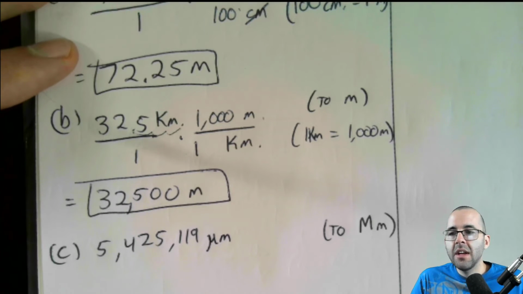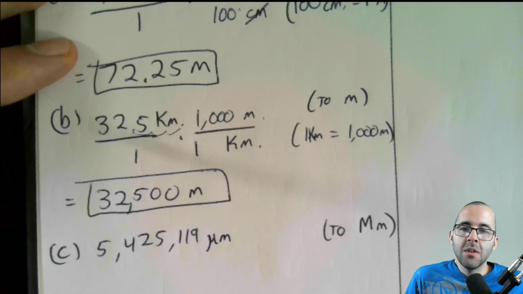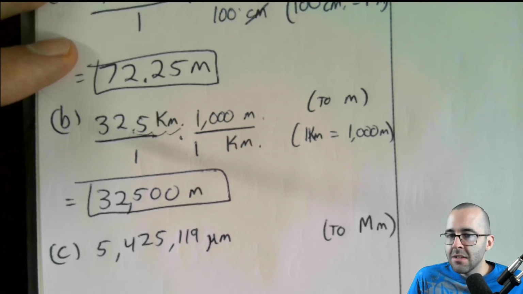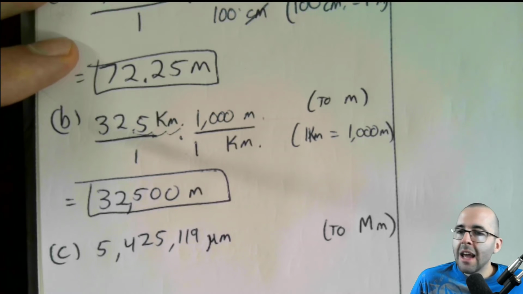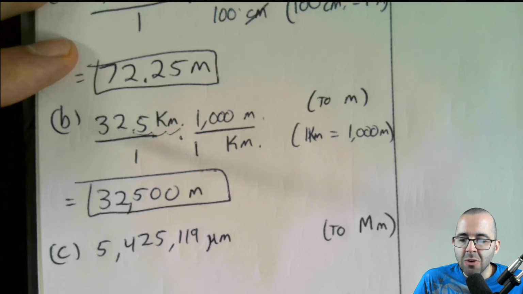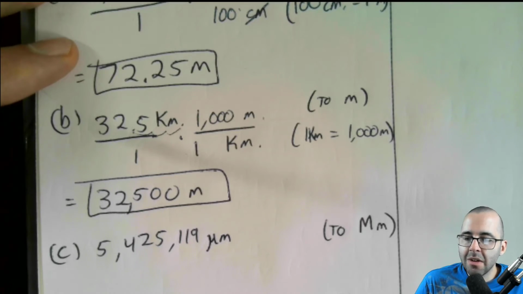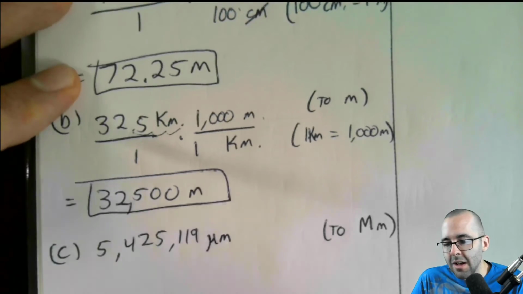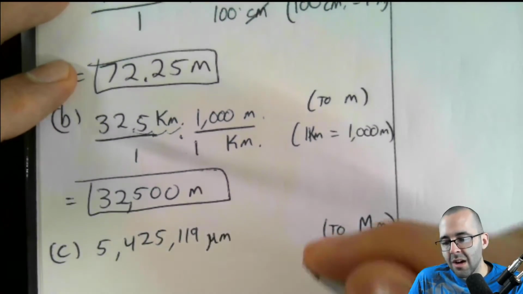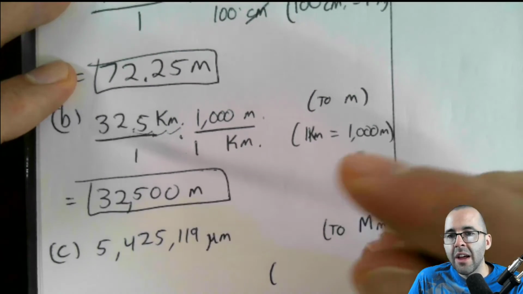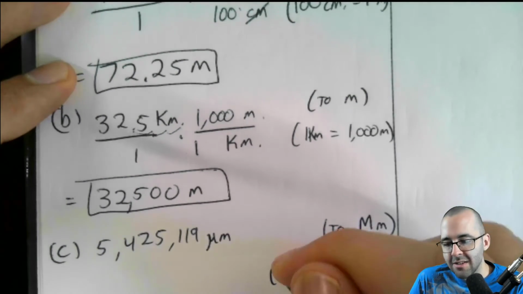As you look in the table, we can convert micrometers to meters, and we can convert meters to megameters, but it takes an extra step to go immediately from micrometers to megameters. So you can either do it in 2 steps or 1 step. But what I'm going to do is say, our table says that 1 million micrometers is 1 meter.